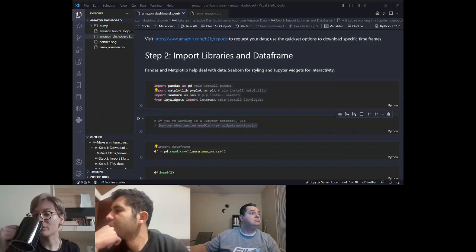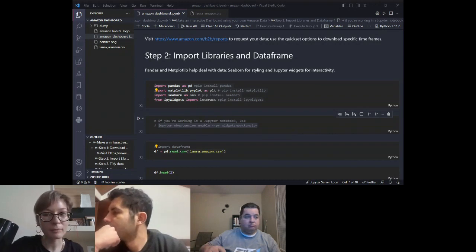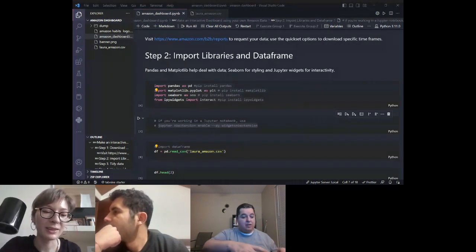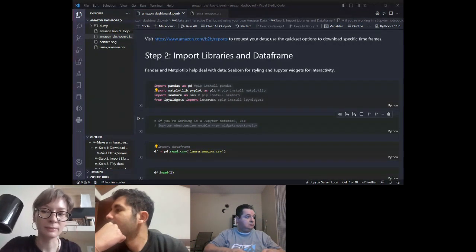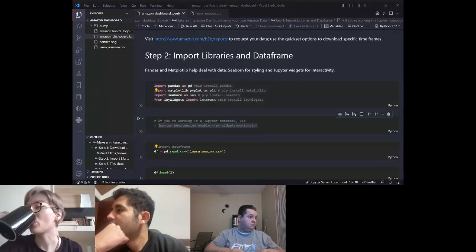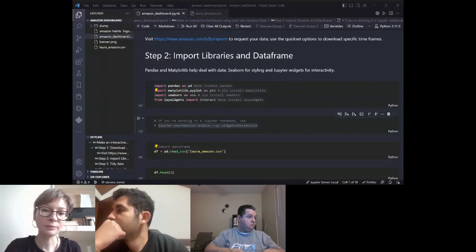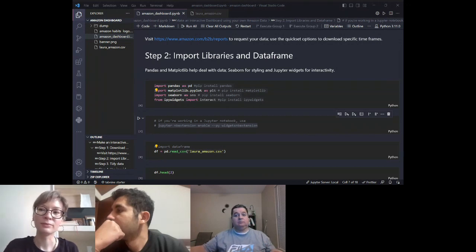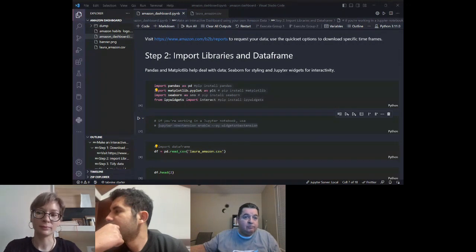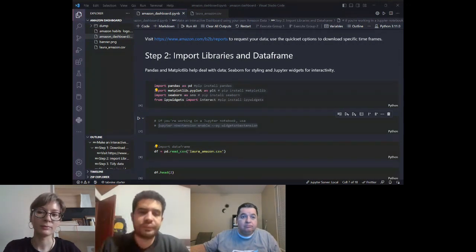How do you enable that? How do I do what, sorry? Enable the extension, the Jupyter Notebook one. Ah, okay. Because you're working on VS Code. That's right. So is this something I need to import, this extension?